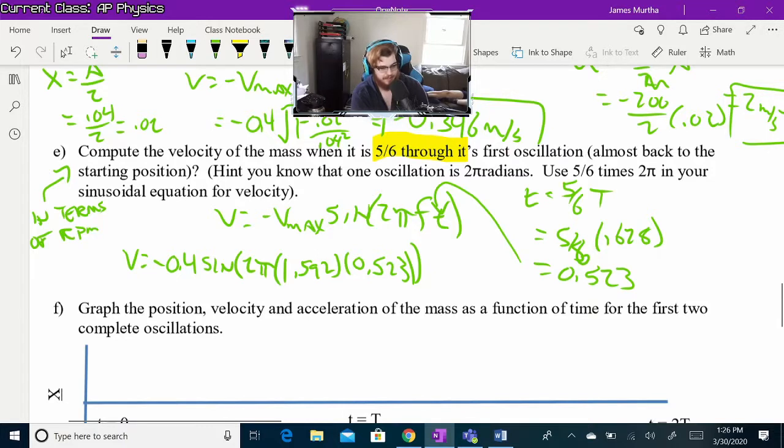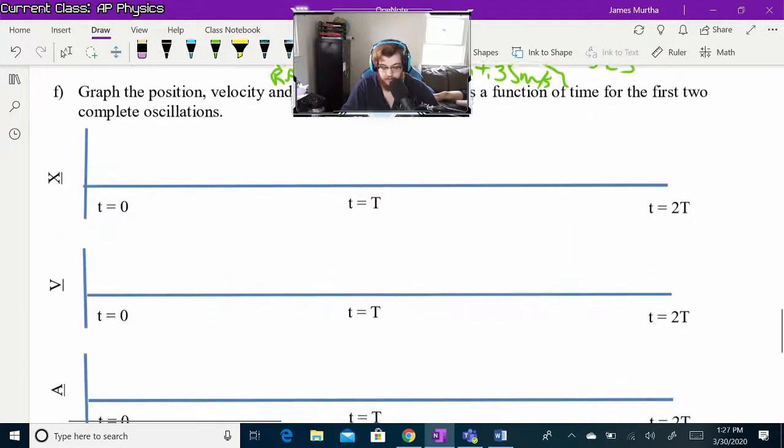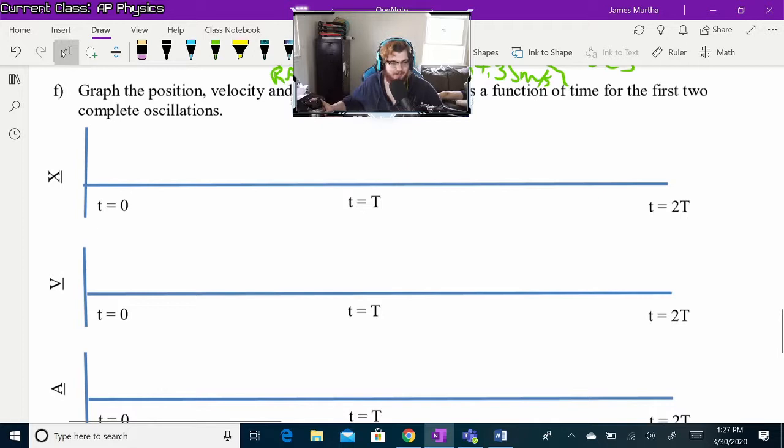By the way, when you plug this into your TI-84, this is in radians, not in degrees. You're probably used to using degrees for every single thing in physics, and I love you for that, but understand that this is going to be in radians because we have a pi there. Pi means radians. That's just how it goes. So once we plug it all in, we make sure we're in radian mode. We'll end up getting a velocity equal to plus 0.35 meters per second. And now we're done looking at that, which was terrible, and I'm so sorry, because we just had to look at the sinusoidal nature. God, I love that word. Sinusoidal. Fun word to say.